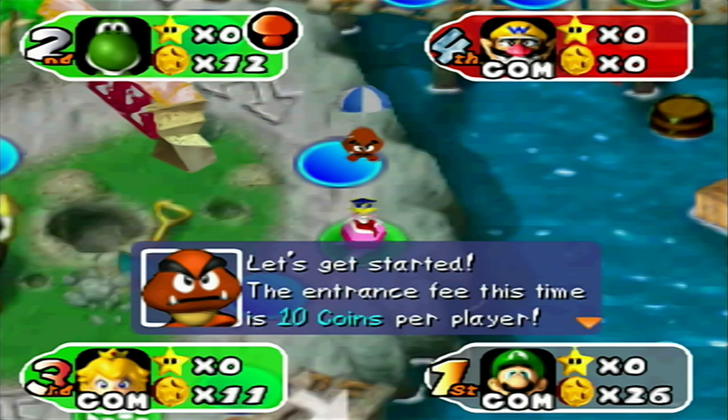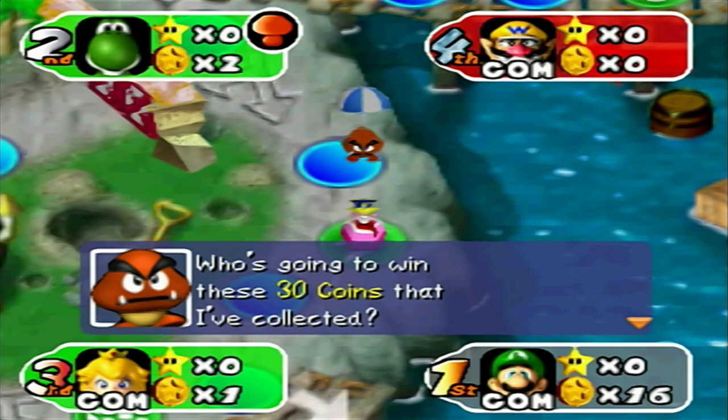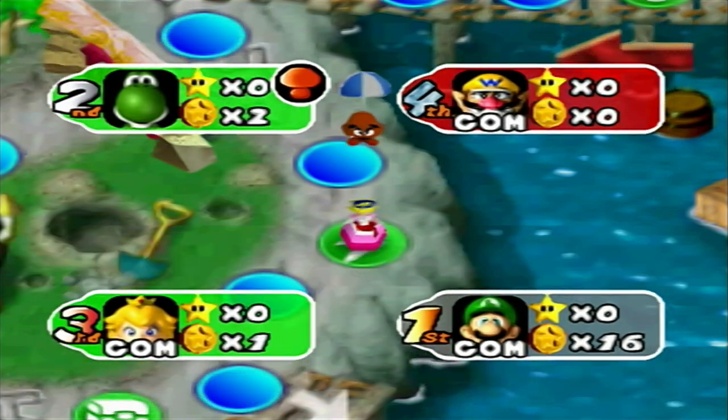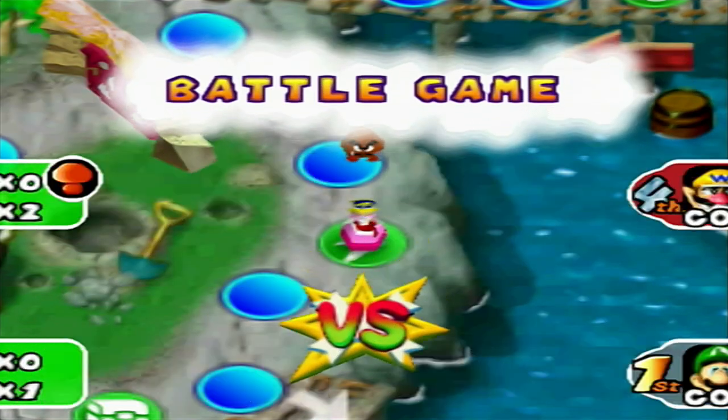So, right now we have a battle game. Let's get started. The entrance fee this time is 10 coins per player. Why are you not gonna have any coins? That's because Bowser stole them. Wow. So we got a 30 coin battle instead of 40.